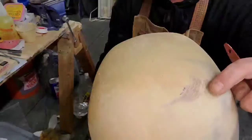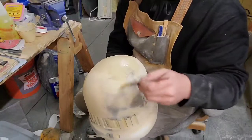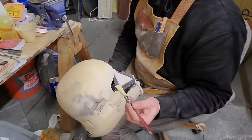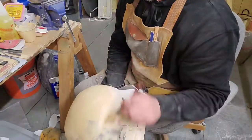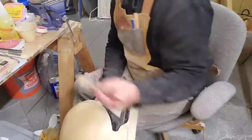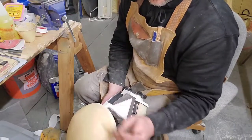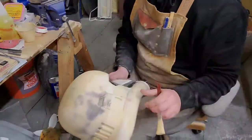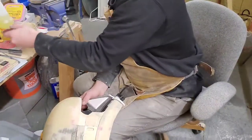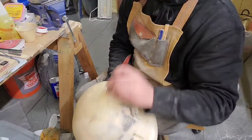See those print lines? It's filling them in really well, and that's without any primer, epoxy, or anything. I actually thought about doing epoxy on this helmet but got a little scared after my mixing accident, so I decided to just use the wood filler. It's a lot safer — once you put that epoxy on with too much hardener you can hardly get it off. It's all working out pretty good with the wood filler though.